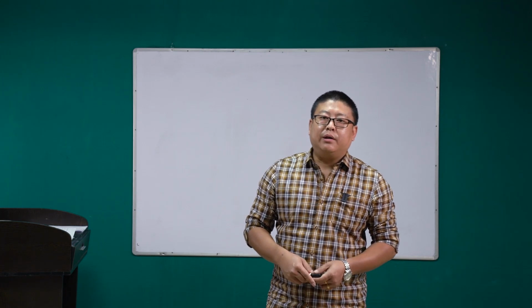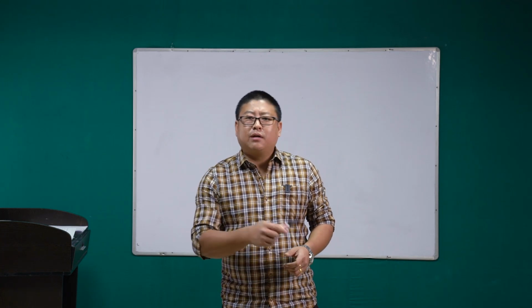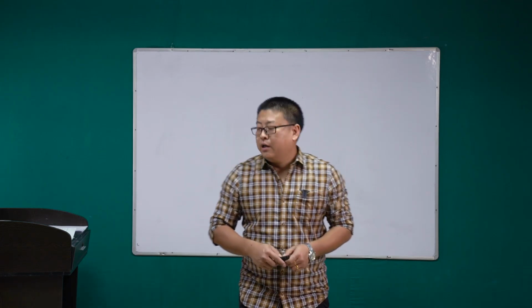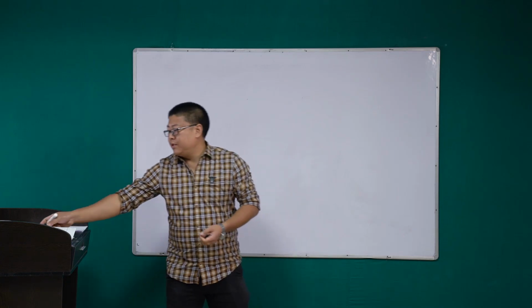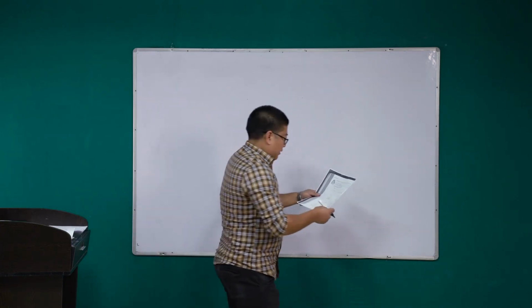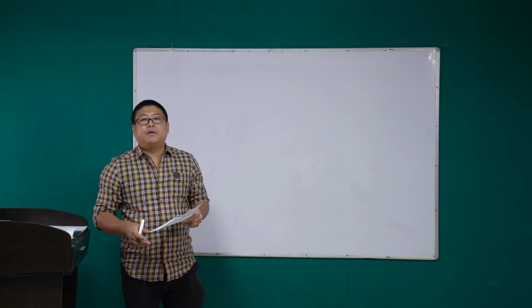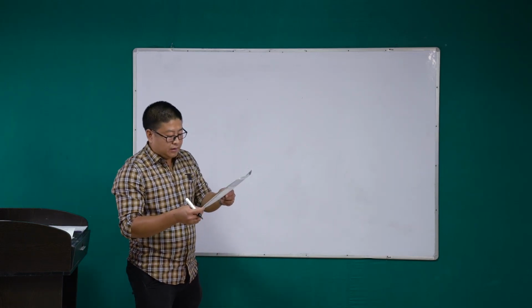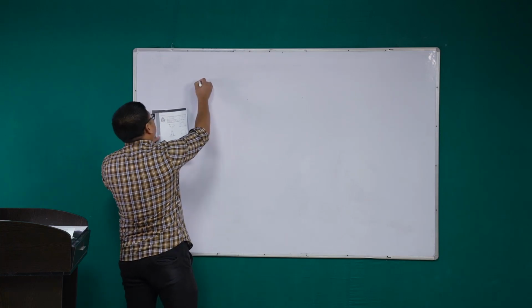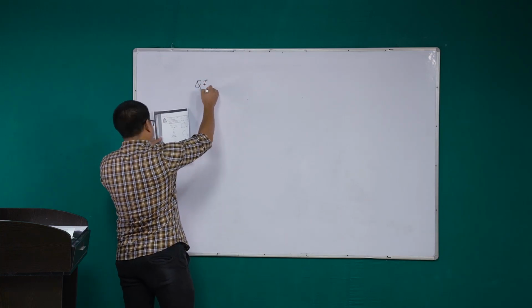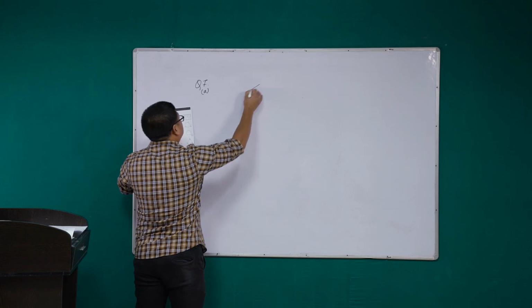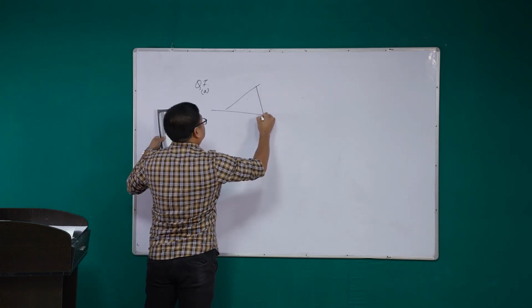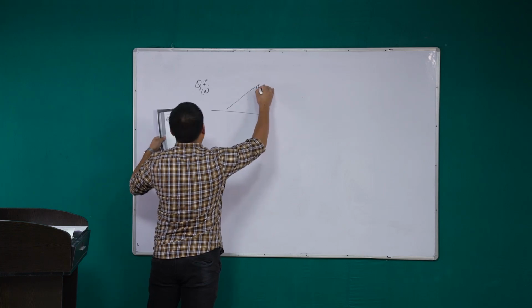We'll be continuing with the previous exercise because in the last class we could not finish one more question. I just want to complete that question. So to begin with, we will go back to the previous exercise, exercise 3.1, question number 7. There are two questions, but I will be solving only one. Both of them are similar. So let's do this figure first.